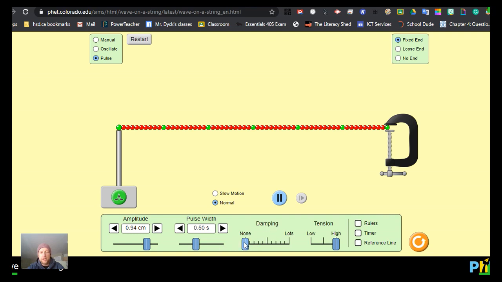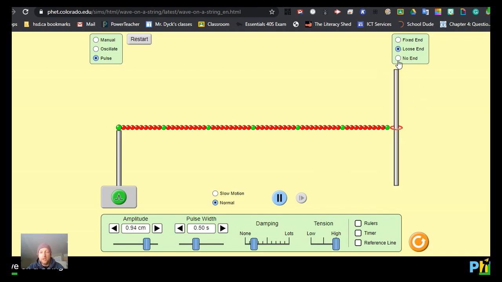If you were to decrease this to zero dampening, where no energy is lost, then you notice that you're going to have the same magnitude the whole time, but that's just not going to be true in reality. So in reality, when you do have a little bit of dampening, there is some energy lost. You notice that the magnitude decreases over time, or the amplitude does. That's for a fixed end.